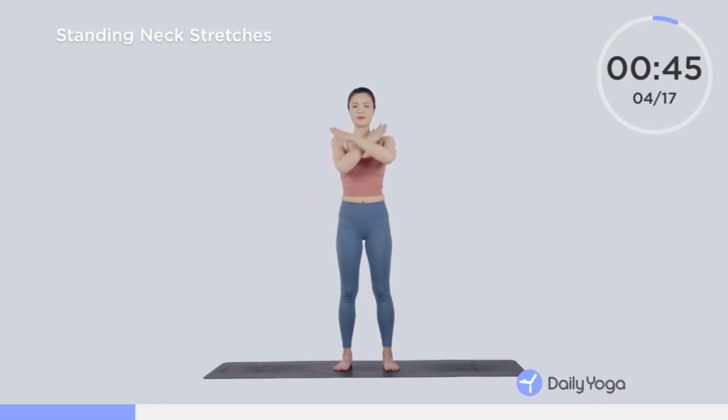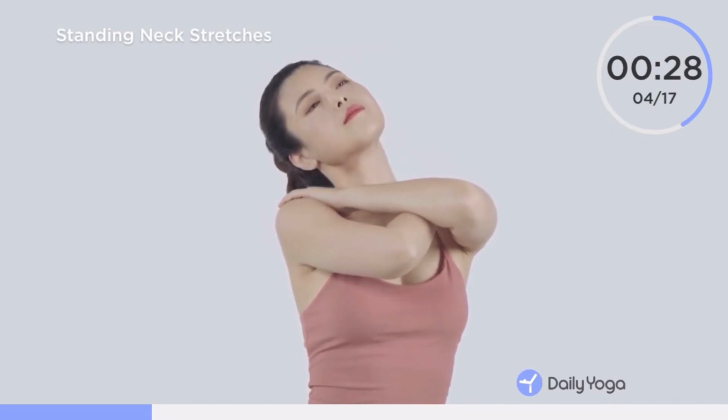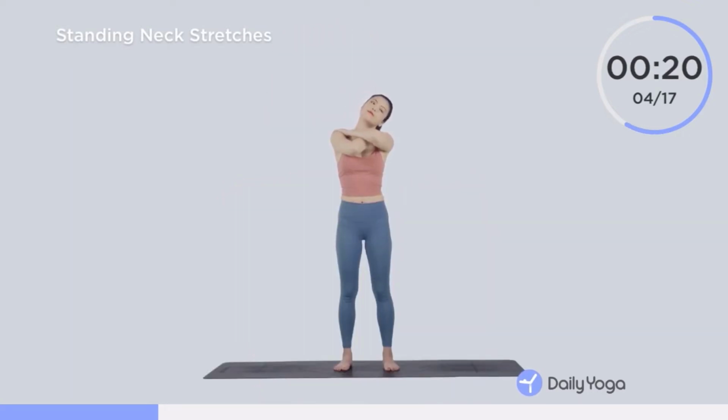Now cross your arms, touching your hands to the opposite shoulder, and lift your elbows. Begin making circles with your head to stretch and warm up the neck. Breathe as you roll the head back gently. Exhale, rolling the head forward. Switch directions, circling the head a few times the other way. Focus on relaxing your neck muscles and shoulders. Inhale, come back to center. Exhale, relax your arms down.